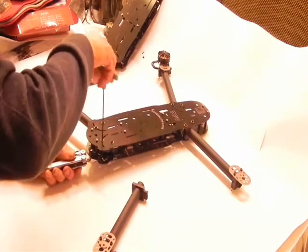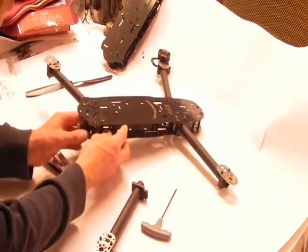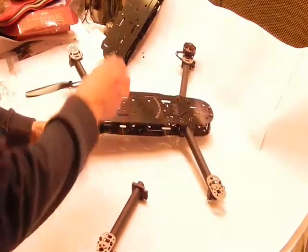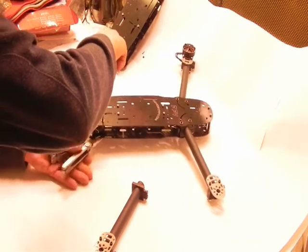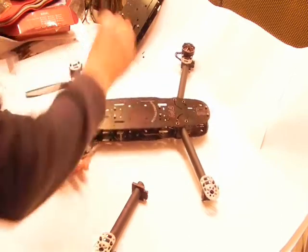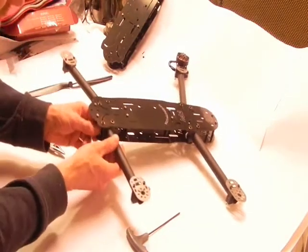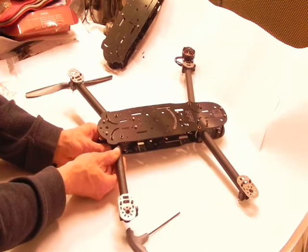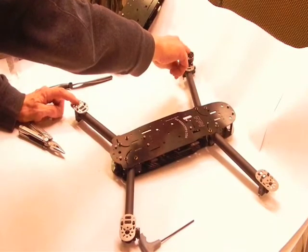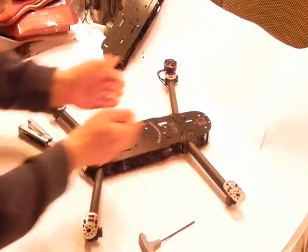And I think it looks really nice, because it actually shows that you're using your quad and traveling and doing things with it. Now let's push this out all the way. We're going to try to loosen up both just before the nylock releases. There we go. Okay, so our nuts are still on there. We're going to push apart these two plates, push in our arm, set it according to our distance already set on this side with our motor tips. We will set this side as well. These are on full extension at the front. The two arms here, full extension.